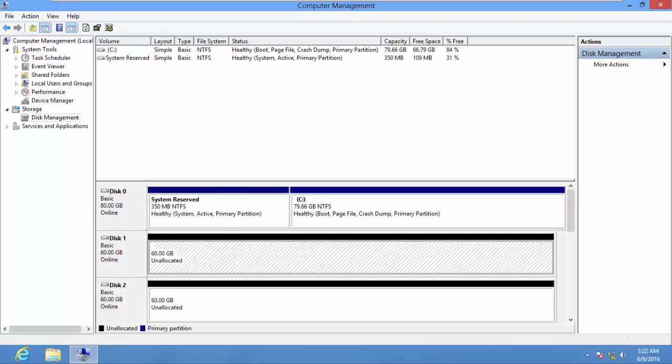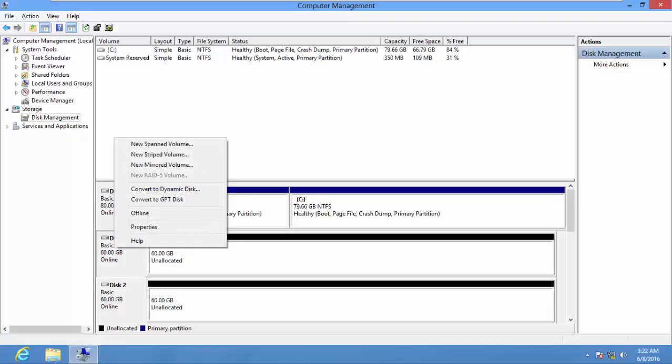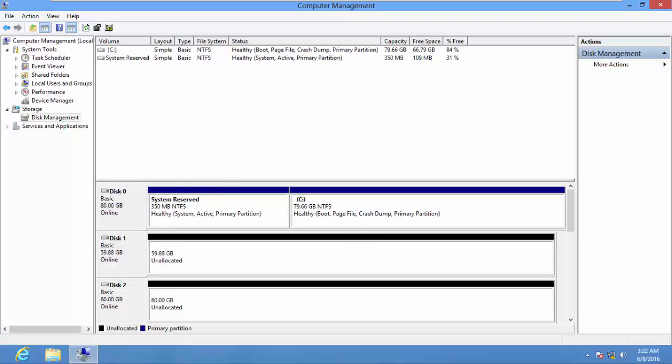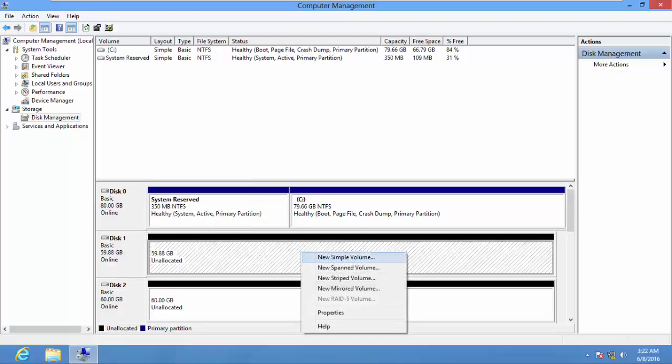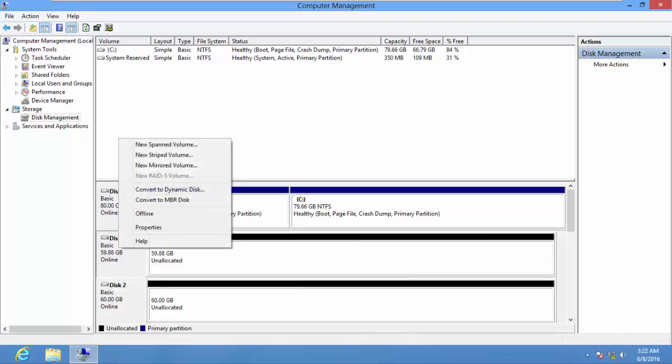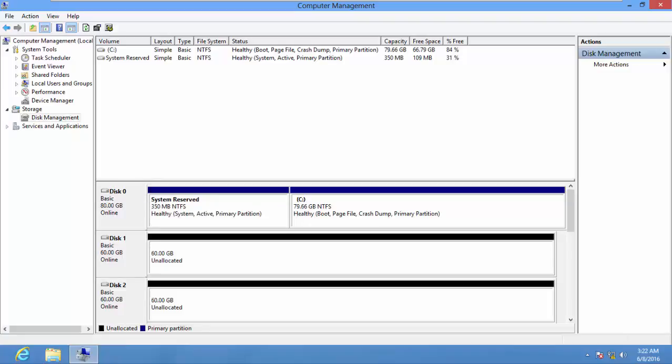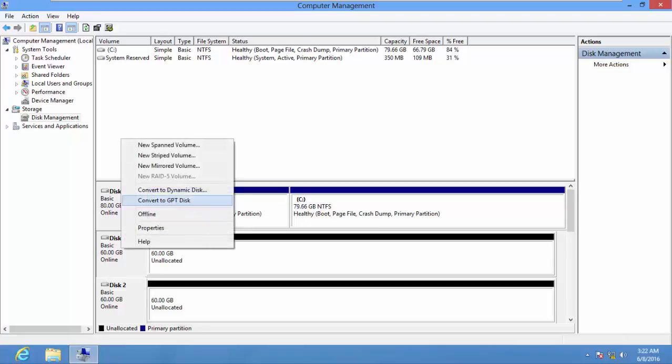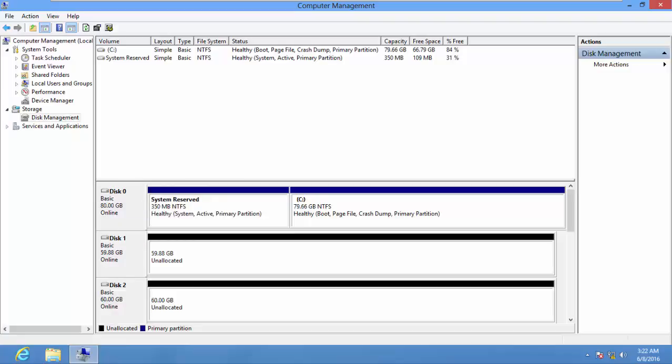So you can leave it at basic, the default basic type of disk, and you can also convert it to GPT and then still create your simple volume. To convert a disk to GPT, just right click on the disk over here, and then you select convert over here. Right now I've converted this one to GPT, that is why it's showing convert to MBR. So you can click and it changes the partitioning style to MBR. You can right click, you change to GPT, and then it works.